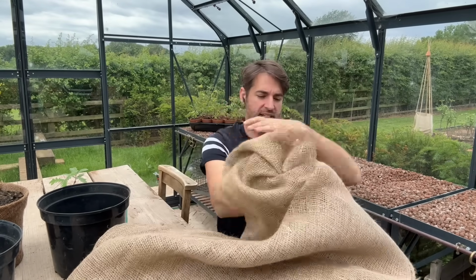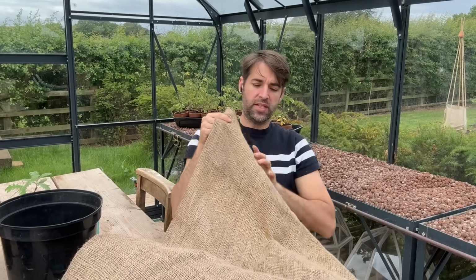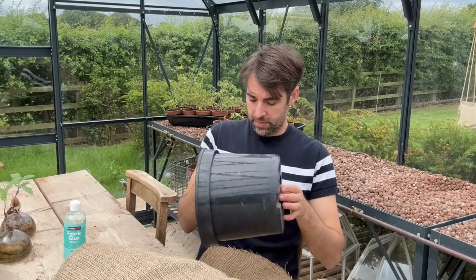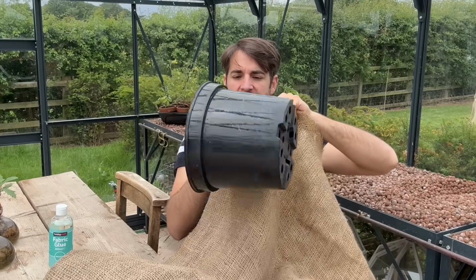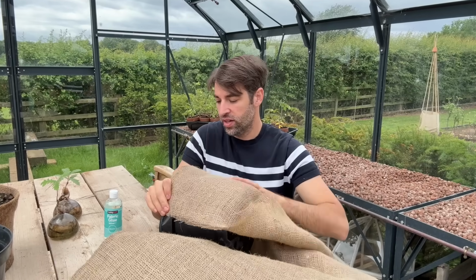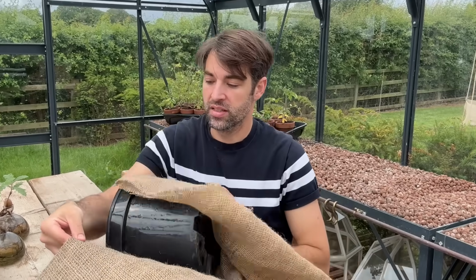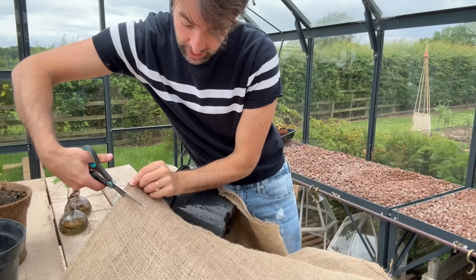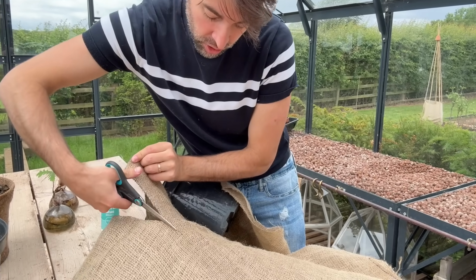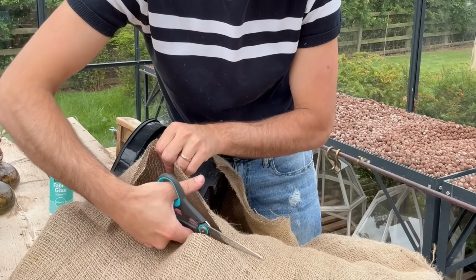Easiest DIY ever. You're just going to take your hessian. Now, because I've already tried it, I know that I like it doubled up. If I have it doubled up, it just looks thicker. This already kind of comes folded. So I'm just going to wrap it around to see how much you're going to need, and give it a little bit more, a couple of fingers. So I'm going to cut a straight line. Don't worry too much because we will be able to cut any excess once it's been glued.